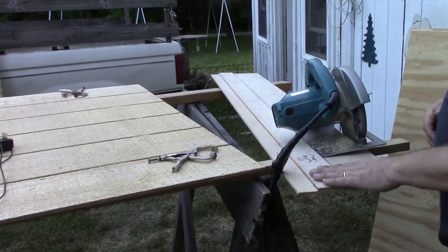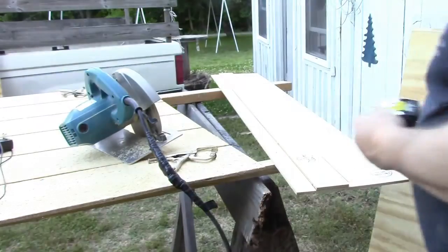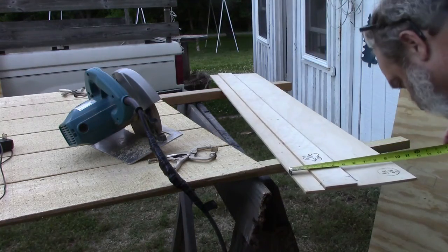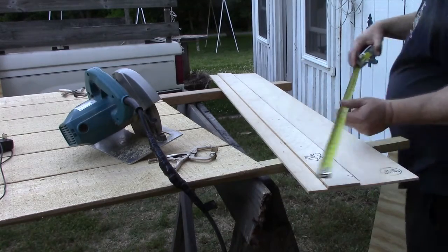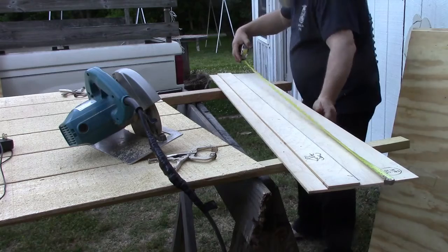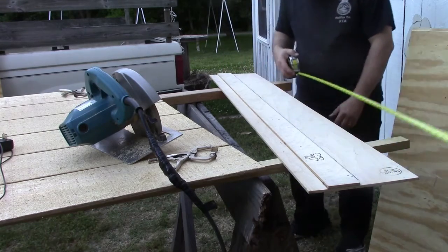And I have a piece here. I'll measure it for you. We've got about 9.5 inches, and it's a little longer than 4 feet. That's nice, so that you can get a start and get off of it. We're at 60 inches long.